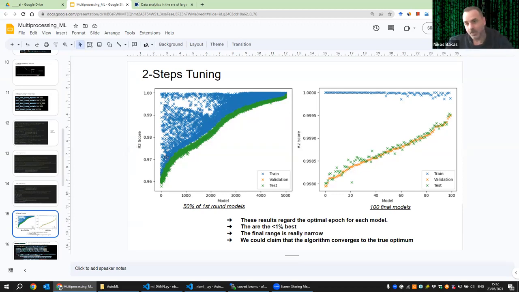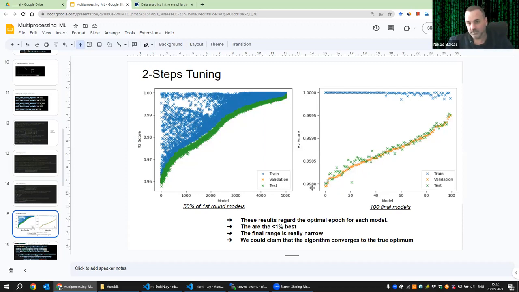So at the right figure, the 100 final models have again a uniform distribution, and the range between the best model and the worst model of the final models is really narrow.